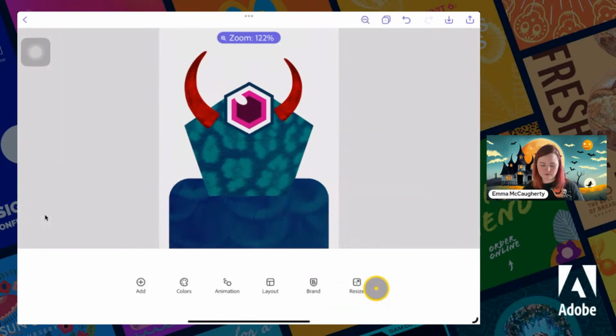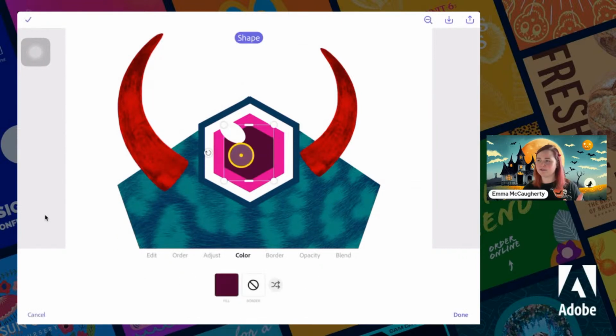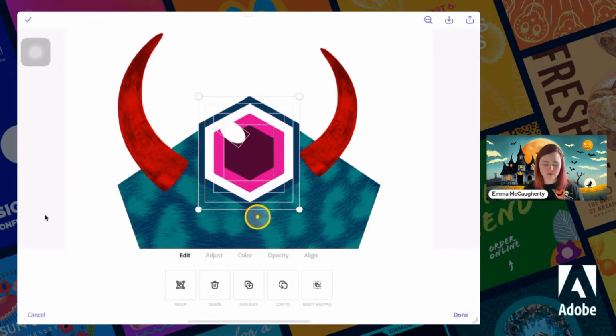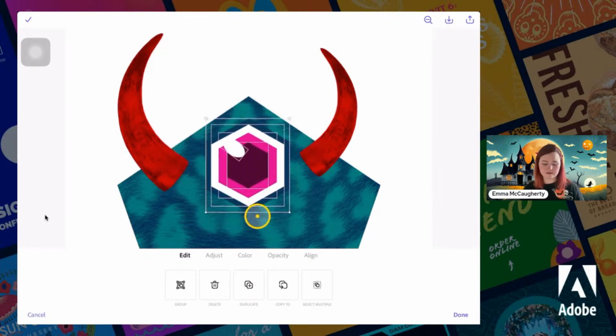So just going to hit done on that one and zoom in first. Remember that. And then let's select any of these here and follow that again. Let's go to edit and then select multiple. Now if I go to select other elements on my canvas, you'll see that that wee line encompasses them all. And I've accidentally got my horn. There we go. That is the border now. And if I just hit next on here, that then means that should be all grouped as one, and I can resize and move this all as one. So hopefully that is a new top tip that you've learned today.